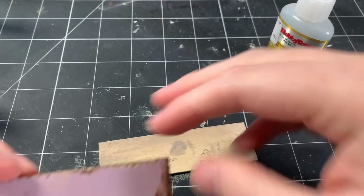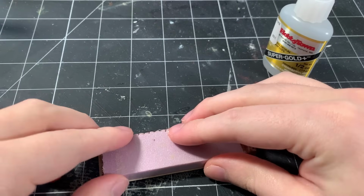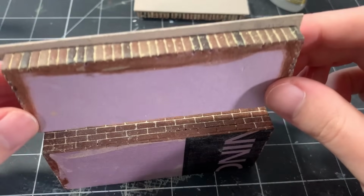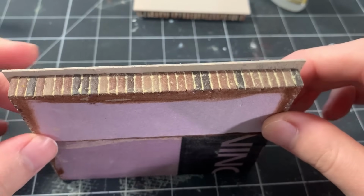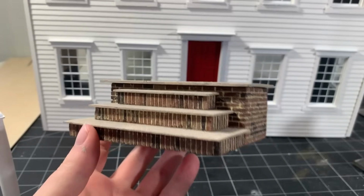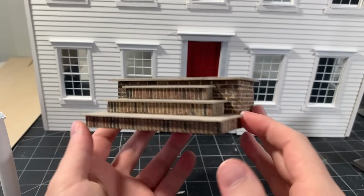I glue the foam brick steps to the bottom of each wood piece using foam safe super glue. Next, each step gets glued together to form the staircase. Here's how the staircase turned out, and I just glue it to the facade.